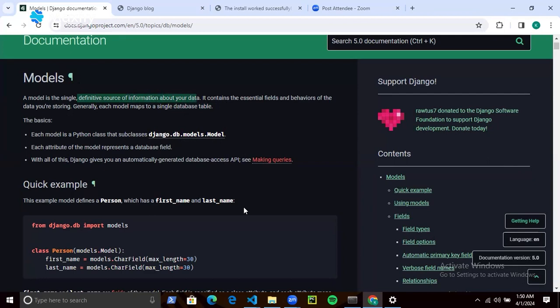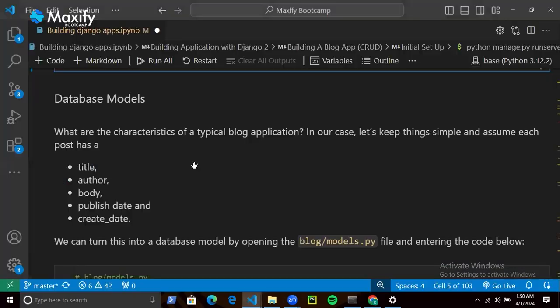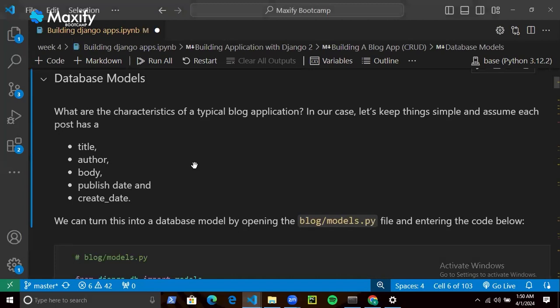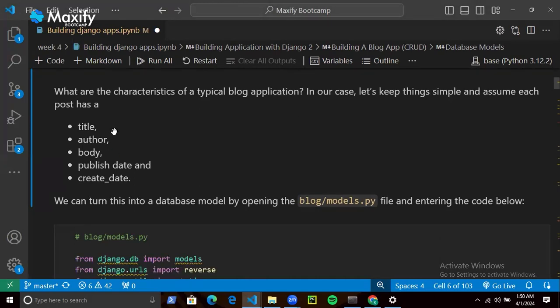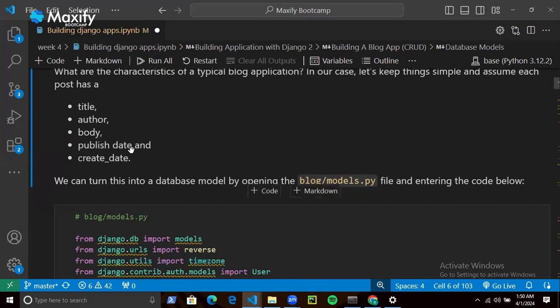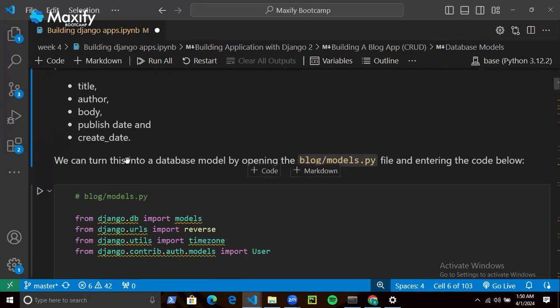So let's move back. So in our Django application, let's think about it in our blog application rather. To keep things simple, we're going to assume that our blog is going to have a title, an author, the body for text content, and then the publish date and probably the create date, right?